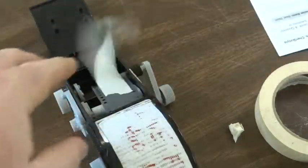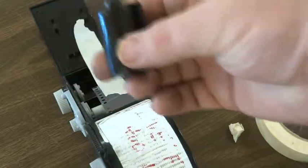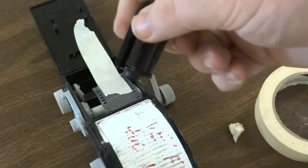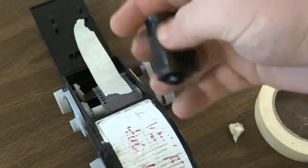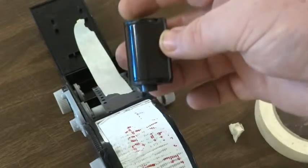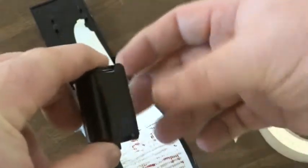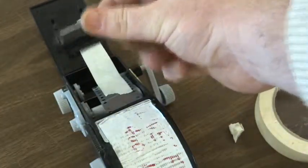Once that's on there, go ahead and take a film cassette. That's what this is here, and a little quick tour of the cassette. There's a flat side and a lip side here, and there's a long end to the spindle. When you load this correctly and you go to put it in your camera, the spindle should be pointing down and the flat side should be facing you. And that's the way it needs to be put together when it's in here.